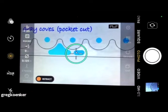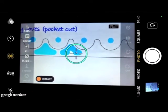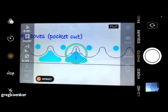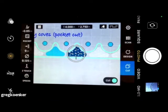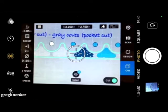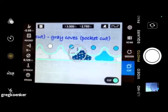And you think about trying to do this with a regular router and how hard it would be. I can just tell you that I've done this quite a bit, and it's not hard at all on this. So now I'm going to change this. It defaults to a pocket cut, but the pocket cut doesn't bring it all the way to the edge because you're hogging material out. So you're going back and forth trying to get rid of it, and you're not paying a lot of attention. So it gives you a safety zone.